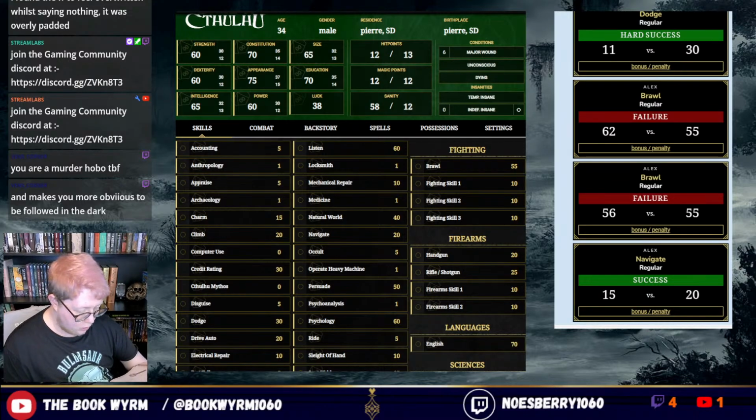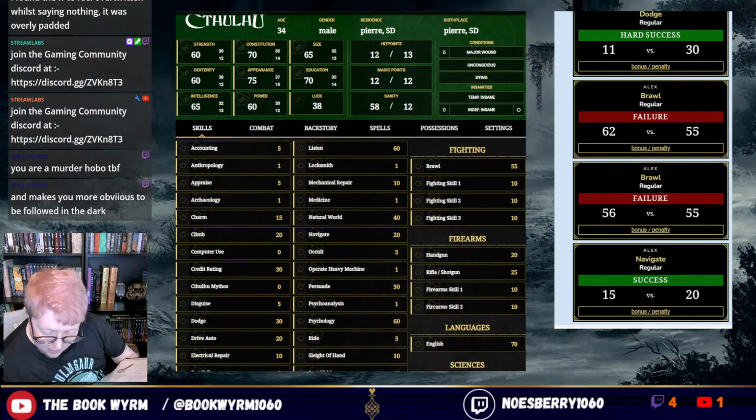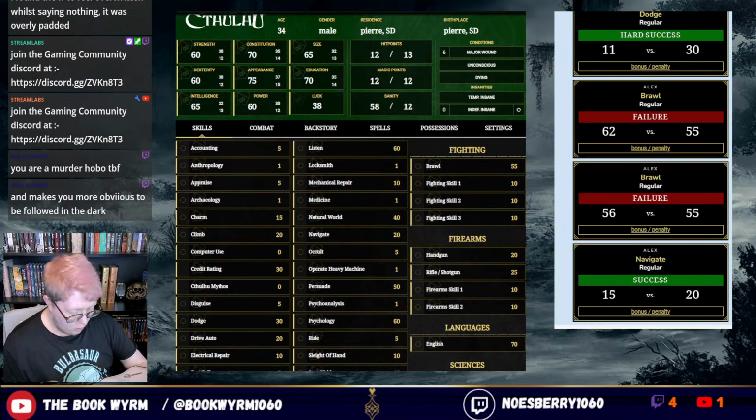A familiar face or wrong turn is checked on the log sheet. You recognize the campsite. Do we have familiar face? We do have familiar face. Go to 266. I think this is the guy from the video.